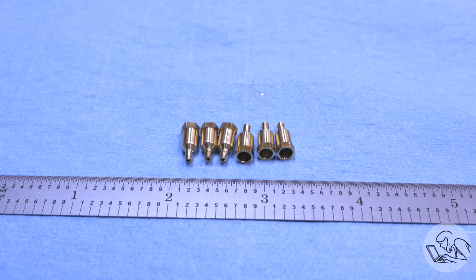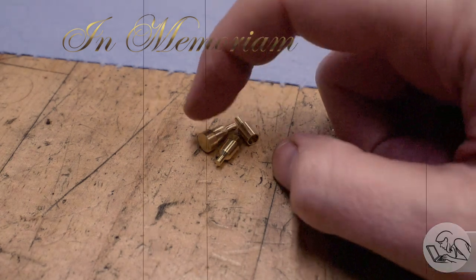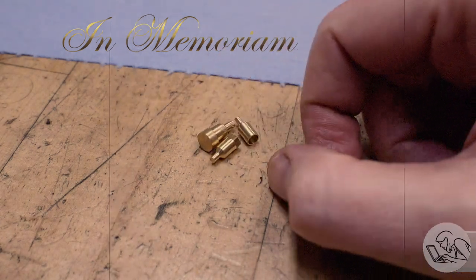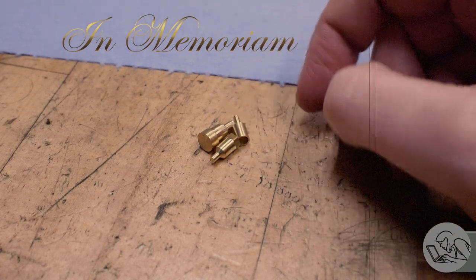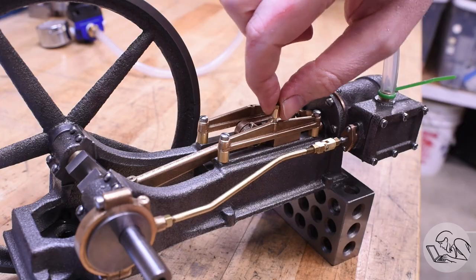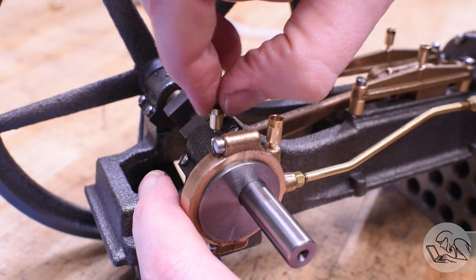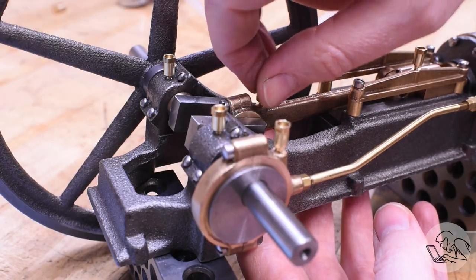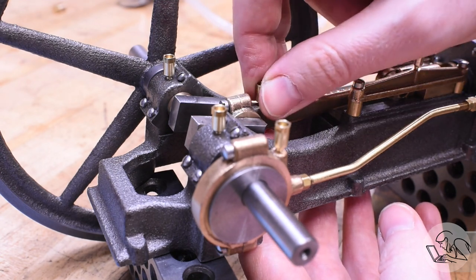Let's go ahead and install those on the engine. A moment of silence for the brave test parts that gave their lives for this project — not pictured, the first one that broke off and landed in the chip tray, never to be seen again. We put one of these cups on each of the crosshead guide rails and one goes on the eccentric. What's cool about them is they can go on the moving parts and just carry the oil with them, lubricating the engine as it runs. The one on the connecting rod is my favorite — I think that's really cool.